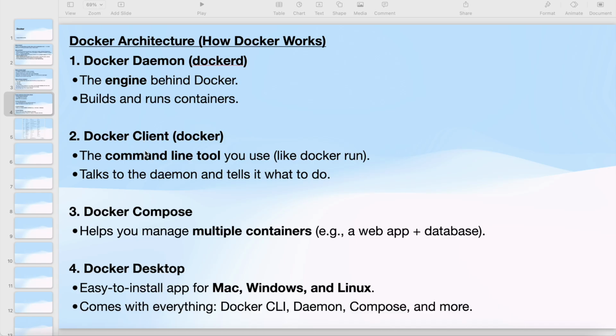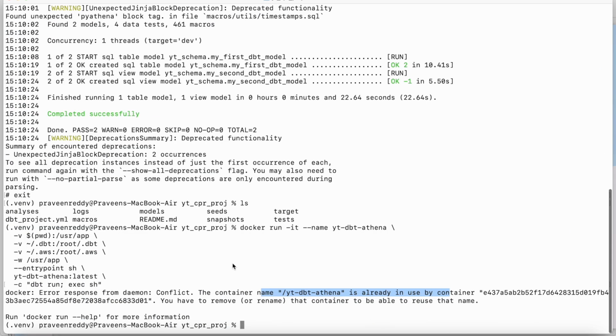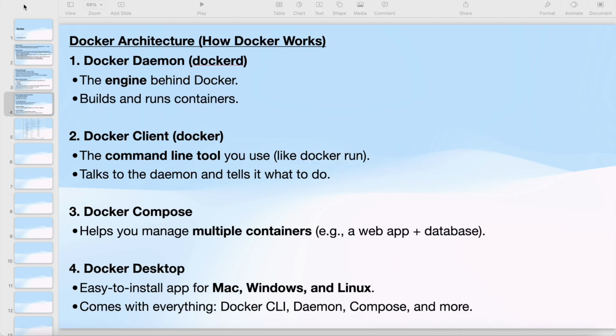The next thing is the Docker client, the command line tool which we use here, the terminal I am using, right? This terminal is talking with the Docker daemon. So that's called a Docker client. So what exactly is Docker Compose?